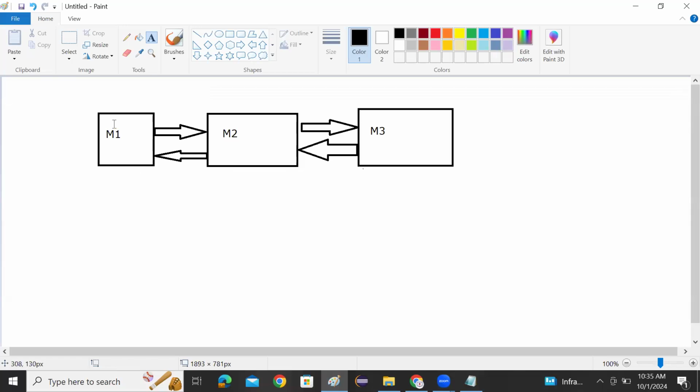For example, I'm giving one example here. Suppose you have a banking account. In that banking account, you provide your user ID and your password, and you click on login. So this is a login module, and this is your bank home screen.